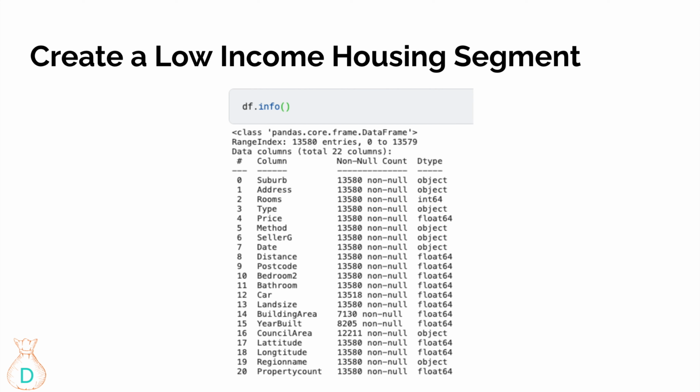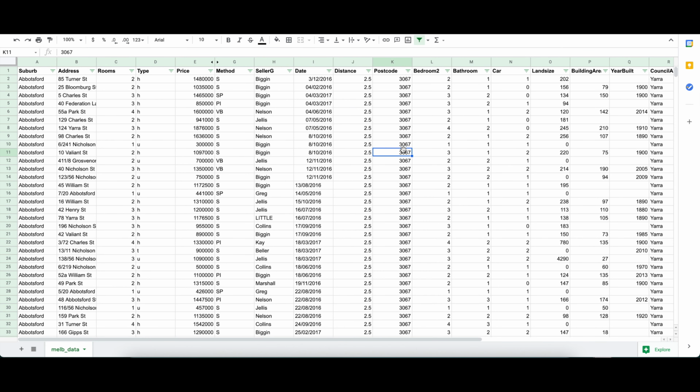Before she even told me that the data was clean, I was ready to dig into some data quality issues, in case there was some tricky thing. But she told me there's no data quality issue. So here's a sample data I found online, just to demonstrate how the interview process went. I would also run df.head() to get the first 5 rows of data to see what the values look like. Since we're being asked how to create a sub segment for low income housing, I think price is very important in this factor.